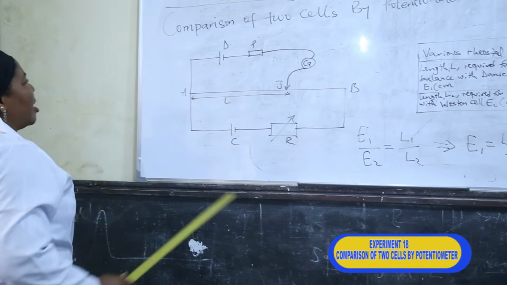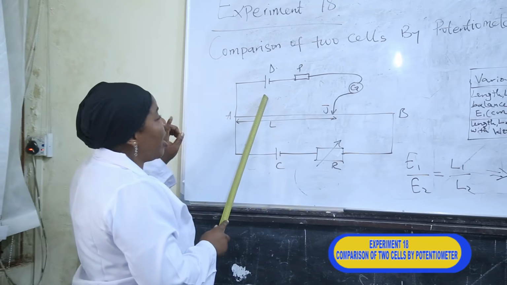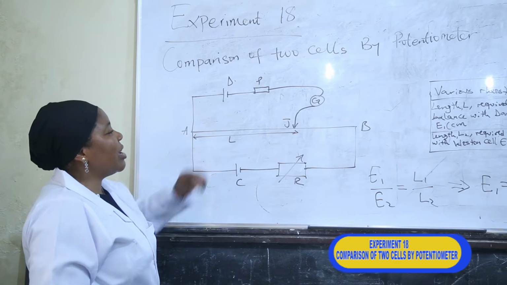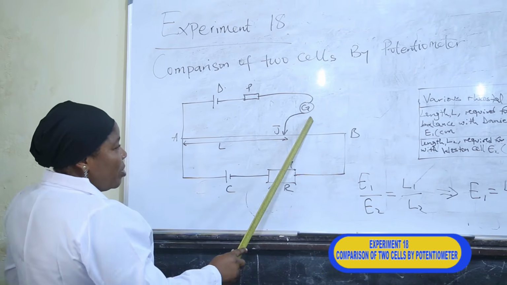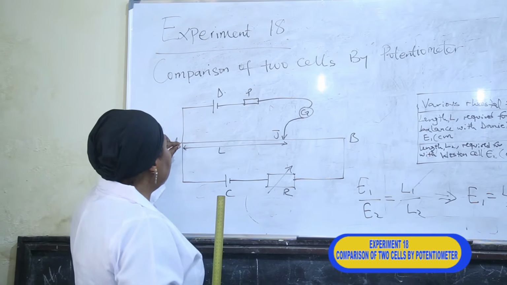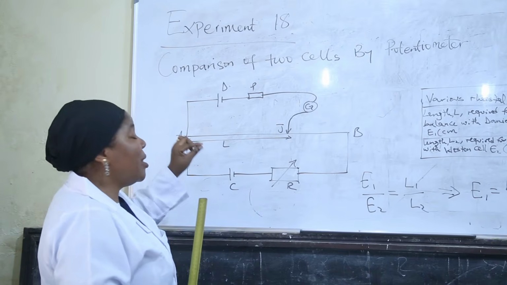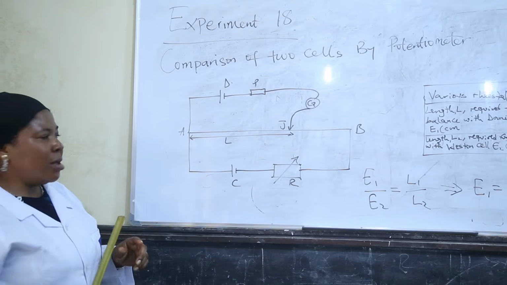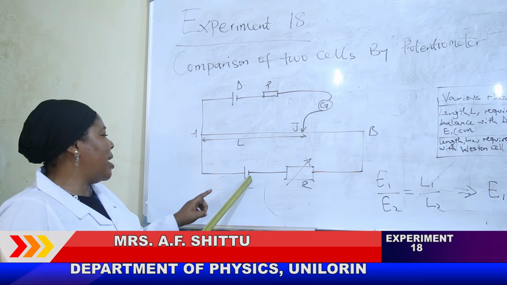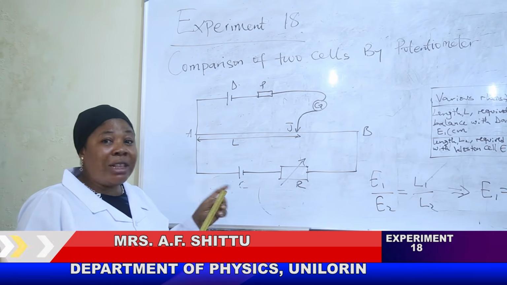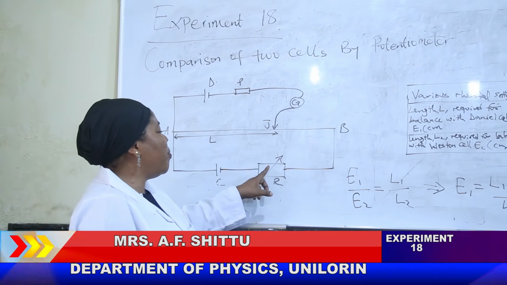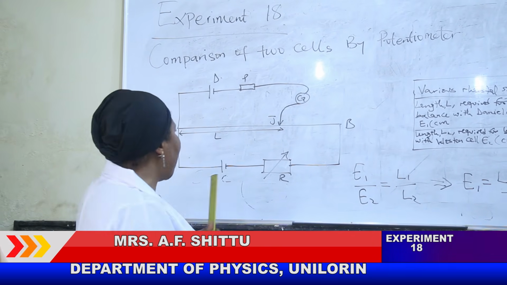Now if you look at this circuit diagram, you see that the D here represents our Daniell cell, while this symbol here, where you have your P, is our protective resistance. And the G here is our galvanometer. We also have a jockey that we're going to be putting on the potentiometer in order for us to determine the balance points on the galvanometer. Also we have our C, which is indicating our accumulator. Remember I said that in this case we will be making use of our regulated power supply. We also have our rheostat, and that's why you have that arrow to show that it's a variable resistor which you can vary from one point to another.